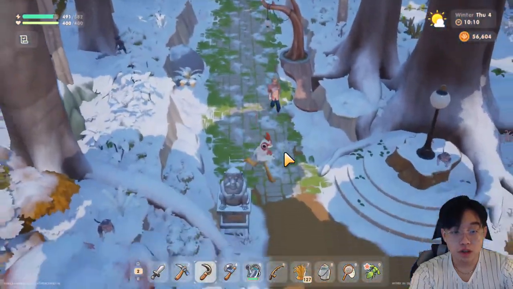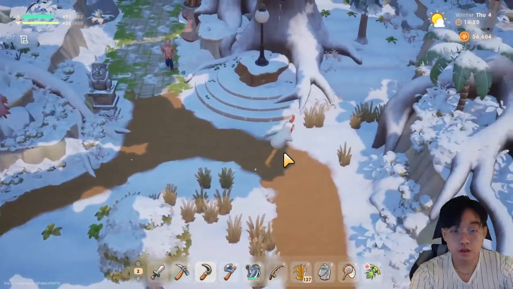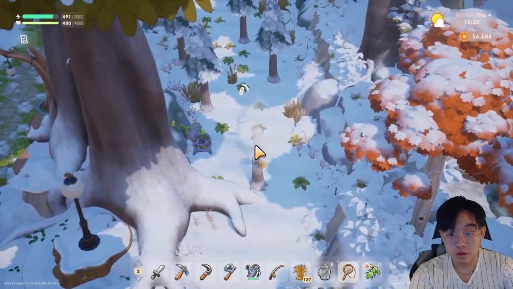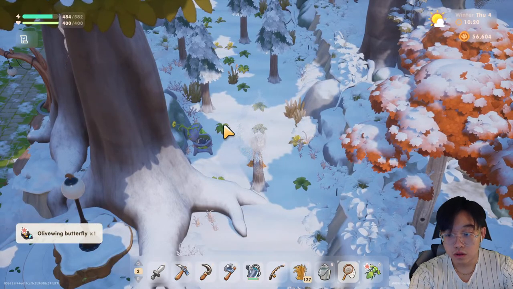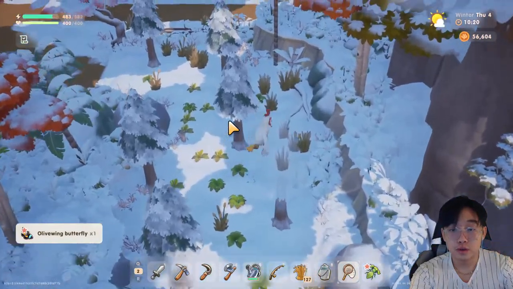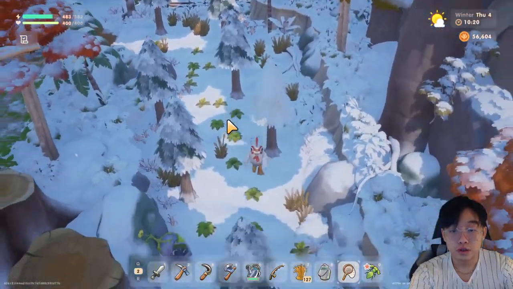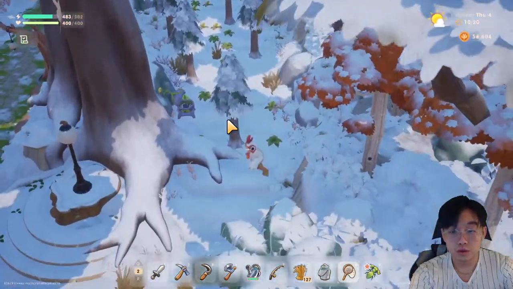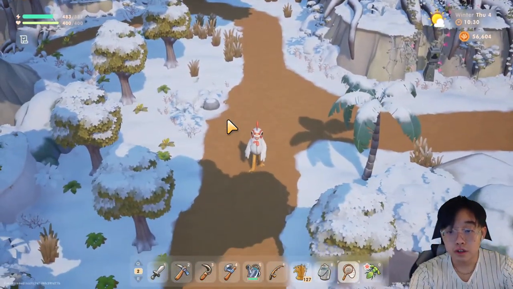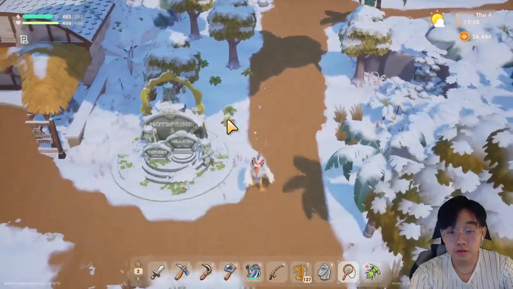No more Rafflesia? I don't think there's any Rafflesia today. Oh. New. Oh, it's the same one. That's gonna be new. So let's just go to Kenny's house area. There might be something there.